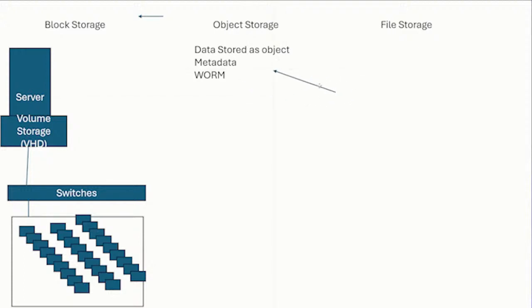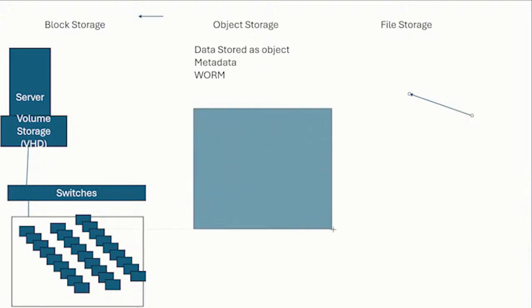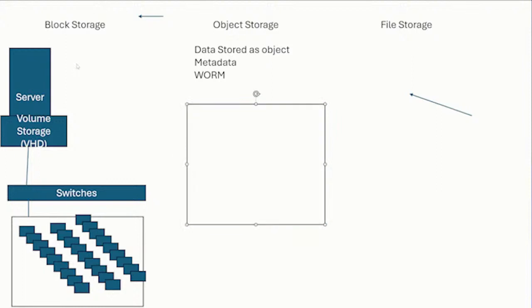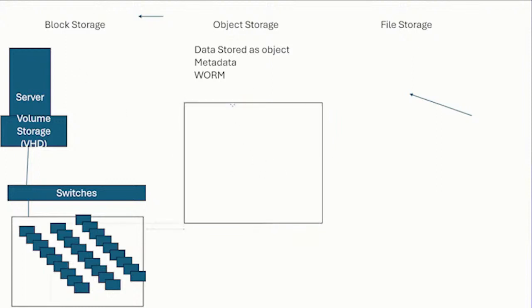So object storage is going to be for backup, archival purposes. It's going to be used for big data, static website hosting, lots and lots of good things. Now, here's the funny thing about object storage and the way the provider works. You can pretty much look at object storage as a big dumping ground.